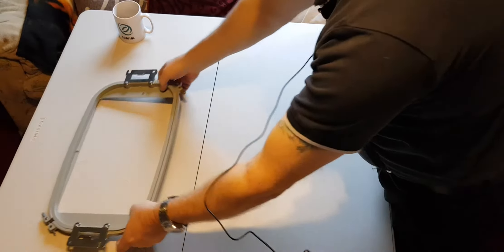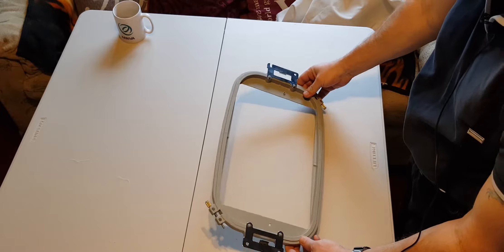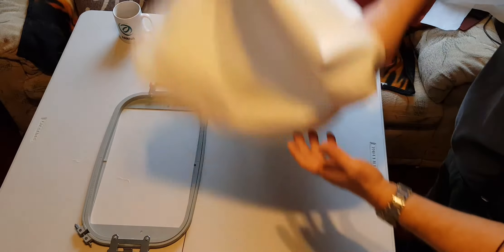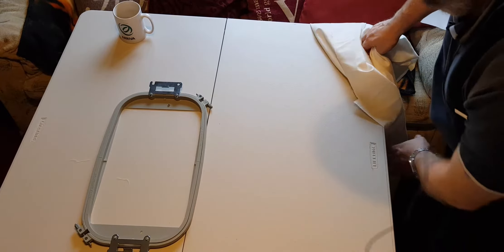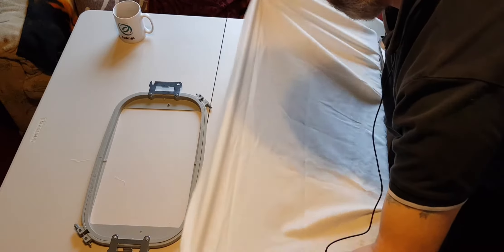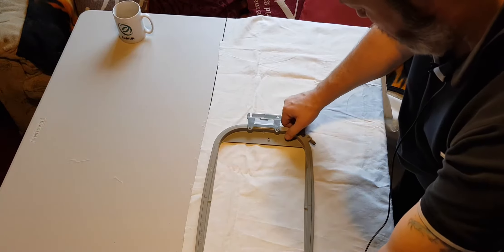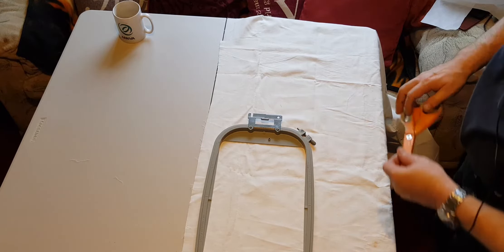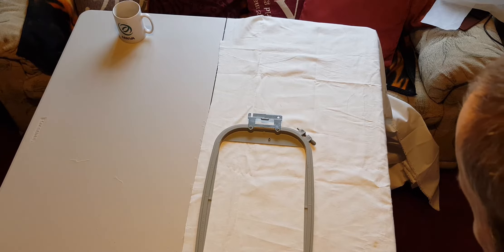So this is the hoop — hopefully you can see this. It's a 300 by 200 hoop. What we're going to do is get some material — I've got this material here that I use for doing the samples and trying a new design out. Excuse the bird sitting there making stupid noises. We get the material, we lay it out. We put the frame on top of it and we want about three-quarters to an inch over the size of the frame. We'll get our scissors and it doesn't have to be very perfect — as I say, this is a sample — and we just cut around.